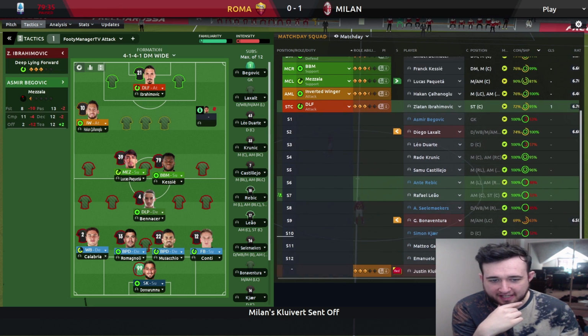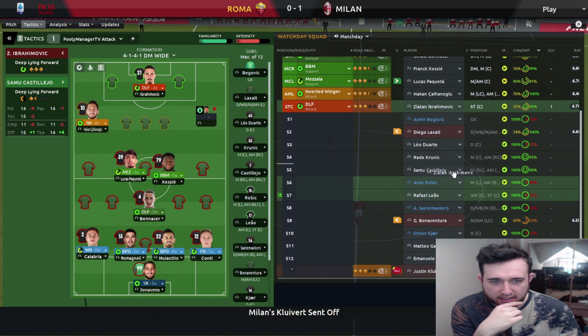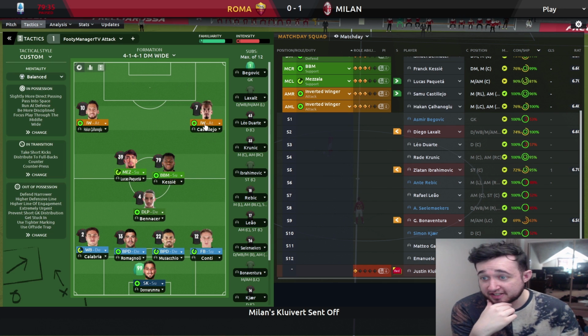Zlatan's probably going to have to come off here, and we're going to... Oh, my God. Justin, what are you doing? Justin? Who was the one we would bring in? Castillo. He's got a lot of players here. So, we'll play with no striker now. This is going to be interesting. We'll see how this goes.